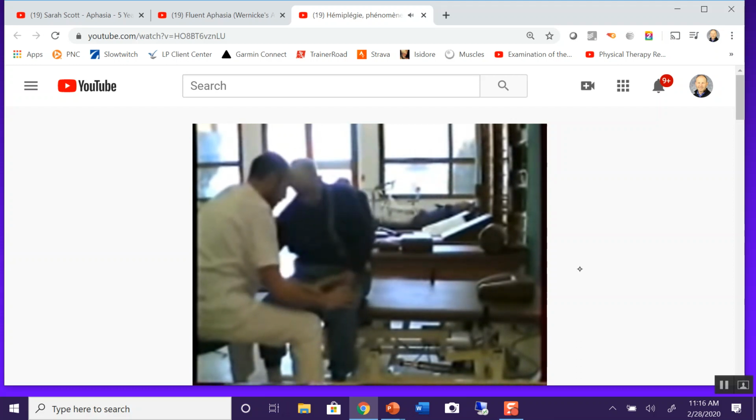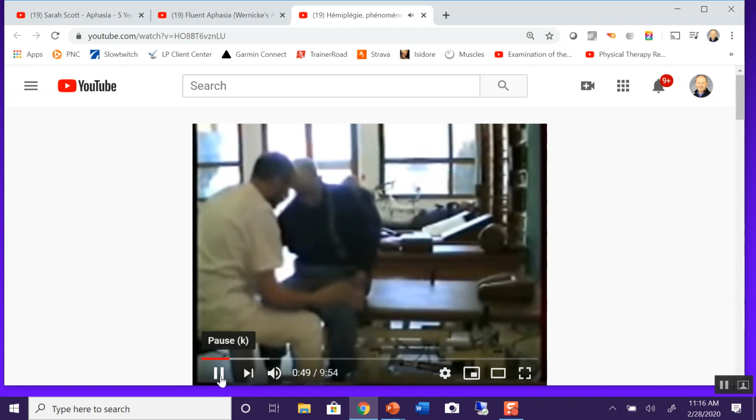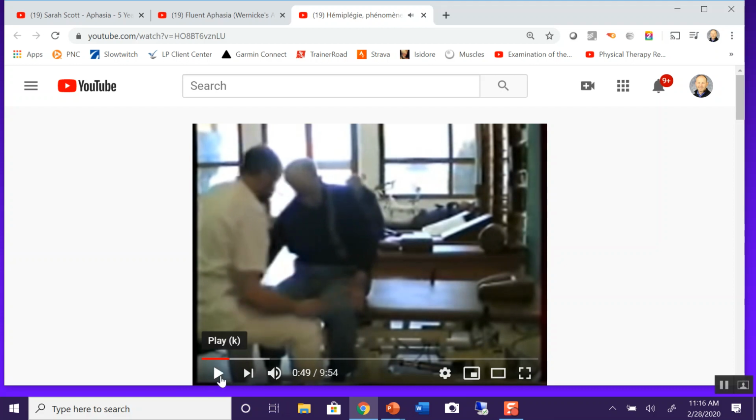I'd actually set him up differently. This therapist is doing everything I wouldn't do. He's trying to get him to lean to that side, and he's giving him this arm to lean onto. I would not give him that arm to lean onto, because he might push with it. If I did, I would make him go all the way down on his elbow, because it's hard to push up from your elbow. So it's not wrong, per se, as long as the person responds to this and doesn't push with it, though you might have to cue him.